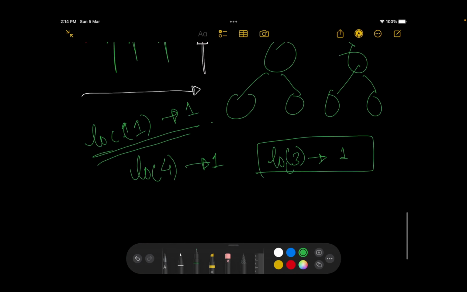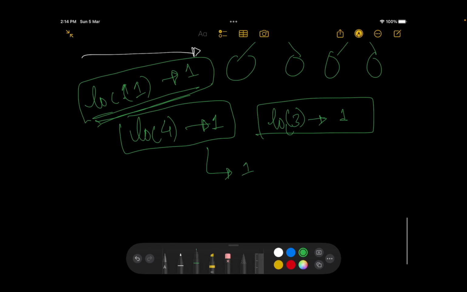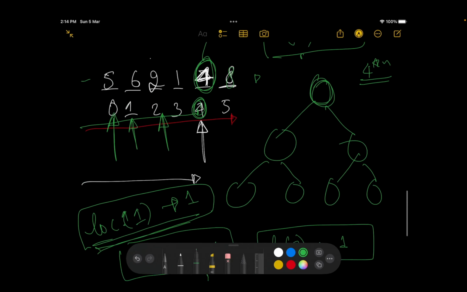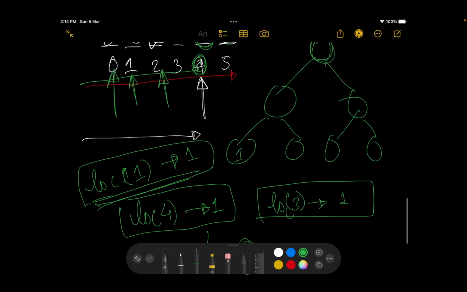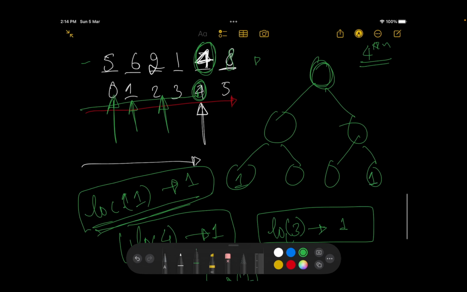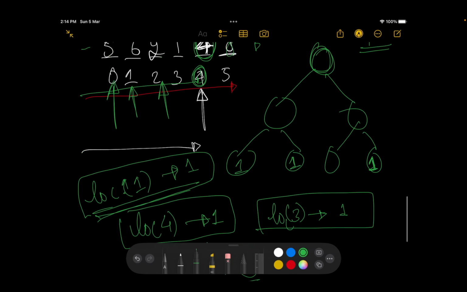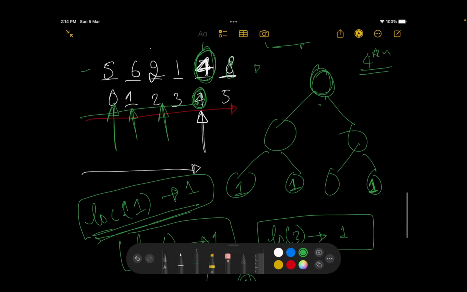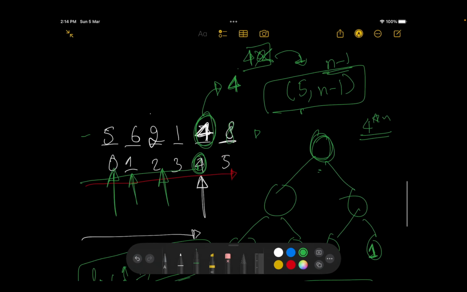Now why the sum? Because when I was updating, for every element I was just setting its value as 1 itself, right? That would mean that the location at 4, let's say, would have become 1. Then maybe this is 2, this is also 1, let's say. Then when you say return me the sum of all the elements in the range 5 comma n minus 1, technically if you're taking the sum, you're going to get the value of the count itself. Is this part clear?